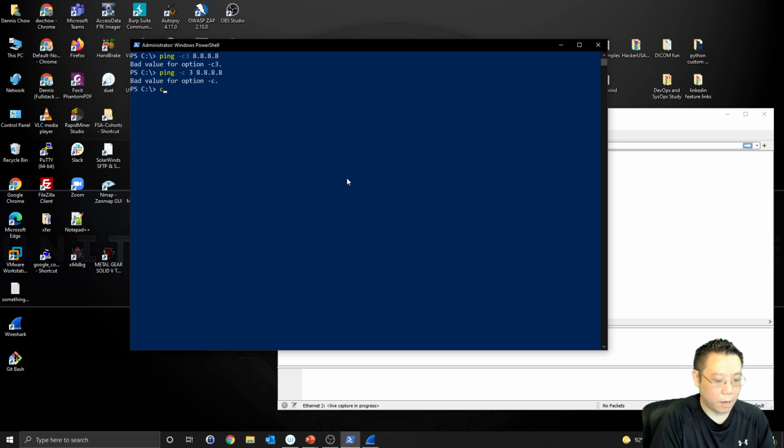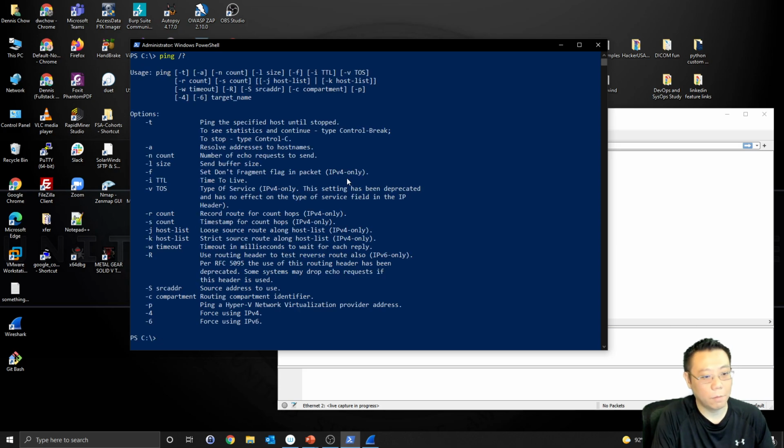Oh, that's right. Also to note that if you're using Windows, ping -c will not work. You'll have to use ping -n. To understand what your syntax looks like, you'll use ping /?, enter, and that's the equivalent of --help or -h for your Linux-based distributions. Notice here that we use -n, that's lowercase n, for ping as opposed to a -c.